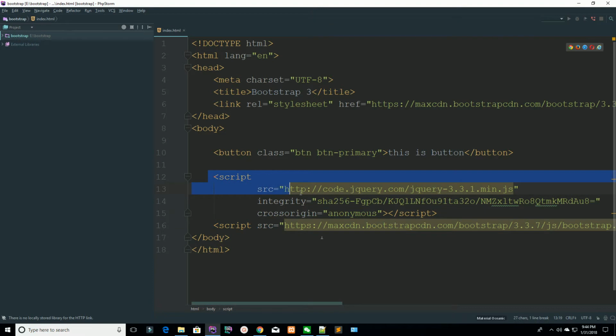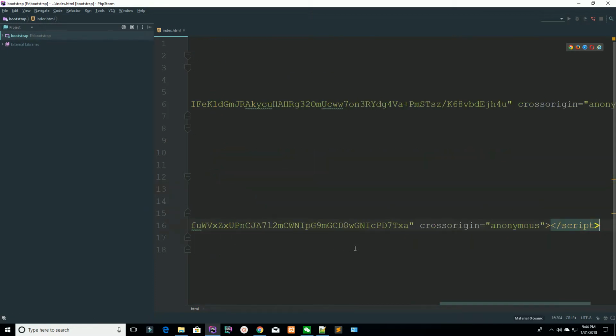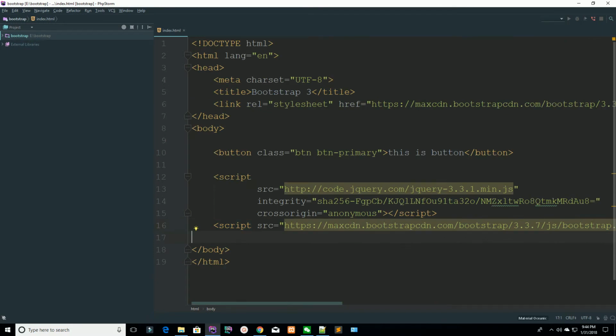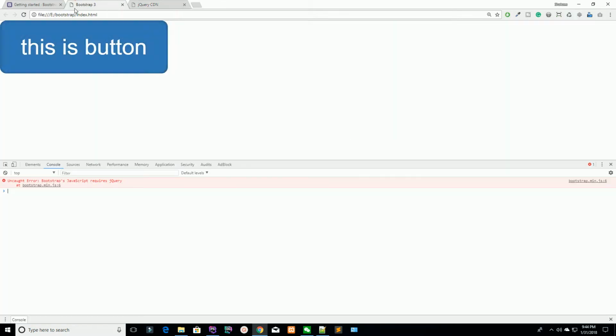Make sure that at the top of your JS code you keep the jQuery script, then your Bootstrap file, then your other JS file here. Now go to your page, refresh the page. You can see now everything is working fine.